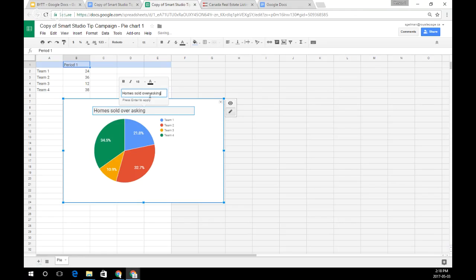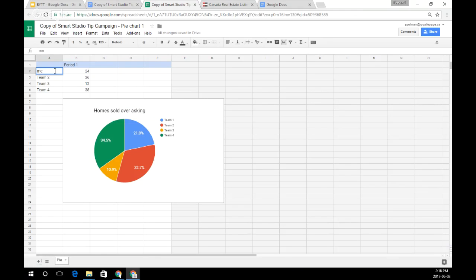Okay, and then enter. And I am going to go over into my chart here, and I'm going to say me, my competition. Now I'm going to hope that you're going to have something a little bit better, but this is just a little demo. Erasing this guy, erasing this guy.